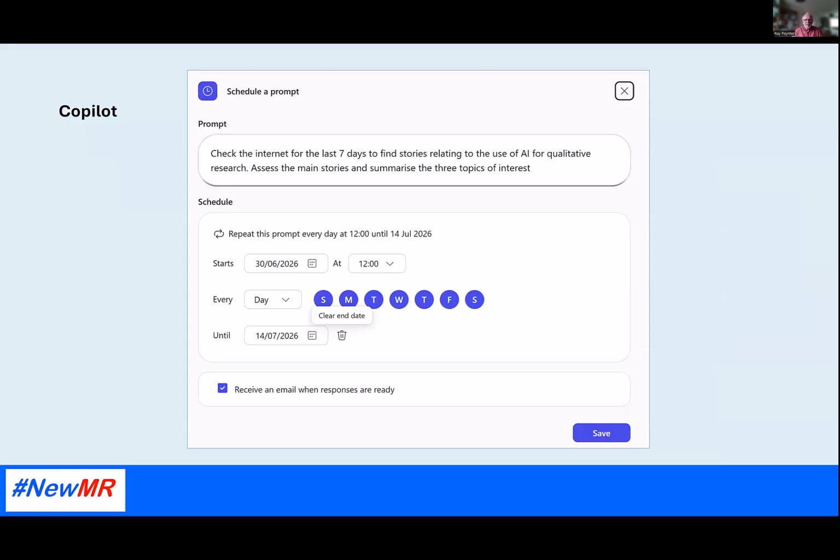I could run it every Wednesday. I could run it every month. I can decide what time of day it runs. I can decide when it runs until. And I can decide whether or not I'm going to get an email. And I'll click save, and it will do that for me.